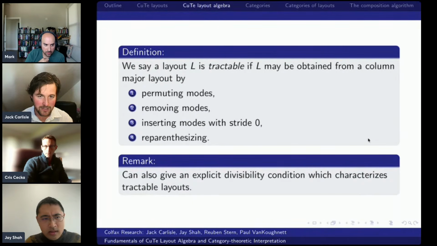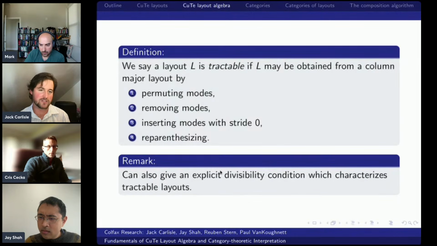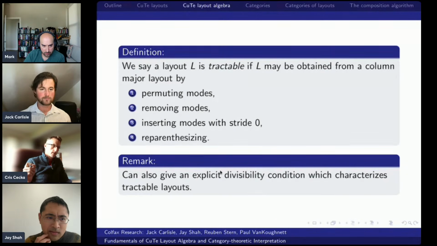Maybe a point is that these tractable layouts can be described in terms of this generators and relations approach, but can also be characterized abstractly. And as this remark suggests, you can also give an explicit element-wise divisibility condition to check this. But it also tells you why tractable layouts have appeared multiple times.